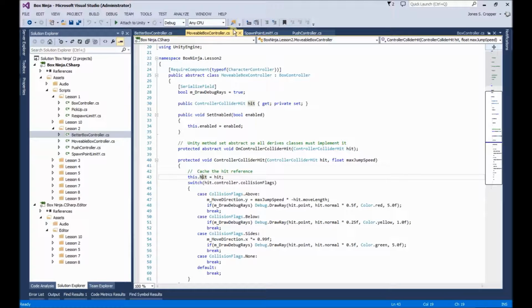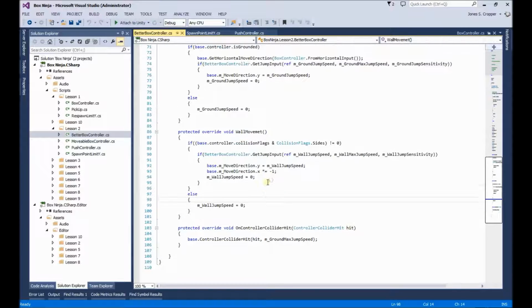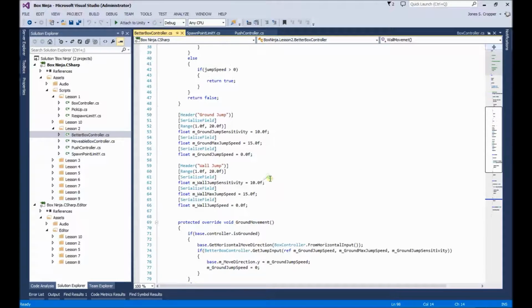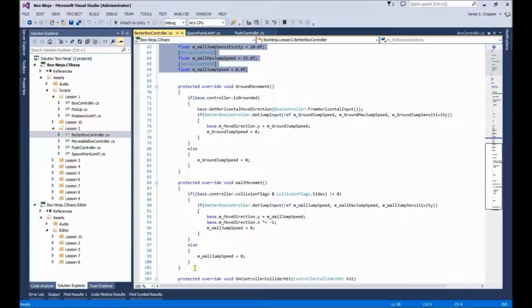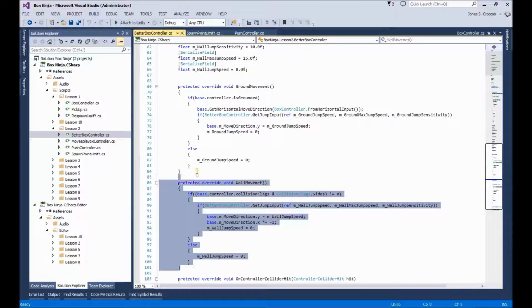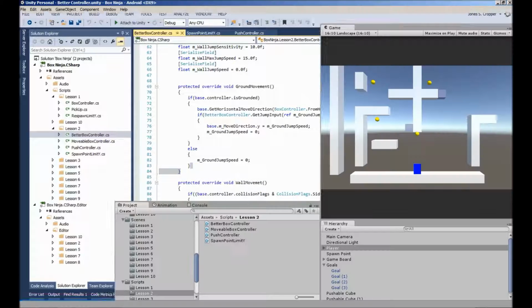Now we can tell through any other script where and what has been hit. And that is the box controller. That's lesson 2. We've separated the ground and wall jump variables so they can behave differently. And now let's see some of that behavior.